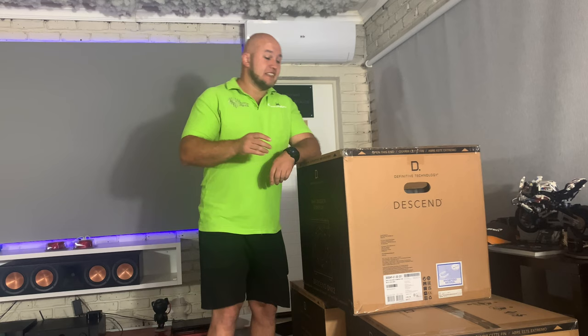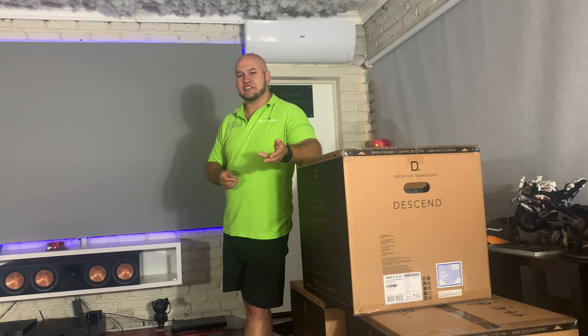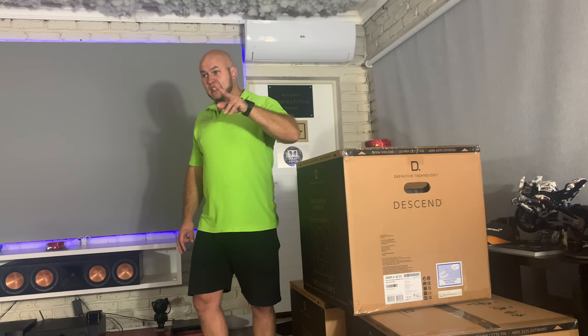So what do you need for a setup like this? I've got 2 10 meter RCA subwoofer cables to go to the back. For the front, we'll use normal cables. If you can't get cables to the back, you can also use something like the SVS wireless modules, which will work fine. You'll need to time align them a bit better, but you'll be able to do all of that in the Odyssey app. So I'm going to run cables, 2 at the back, 2 in the front.